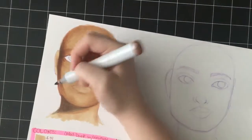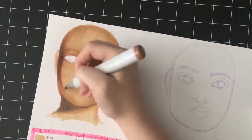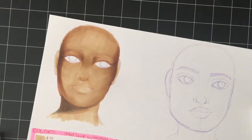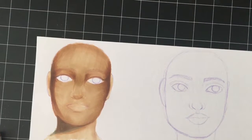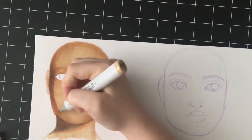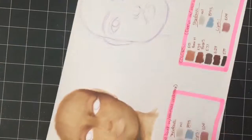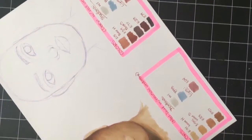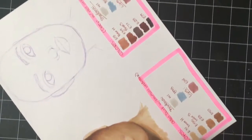To flick it down on this side, but not to the very end of the chin or the neckline, because that's going to be kind of a reflective highlight. We do occasionally get those, of course. For the other few skin tones, I'm actually going to just time-lapse them because this is kind of a long process.